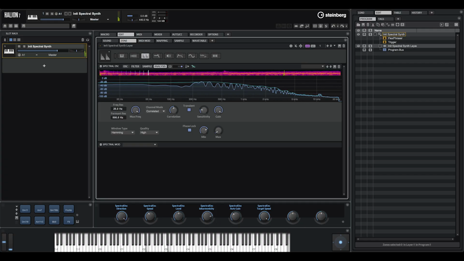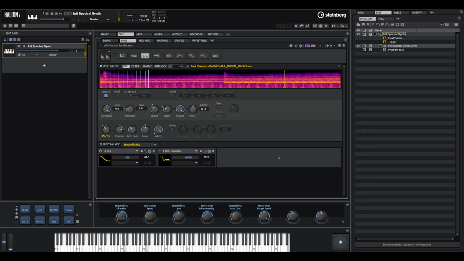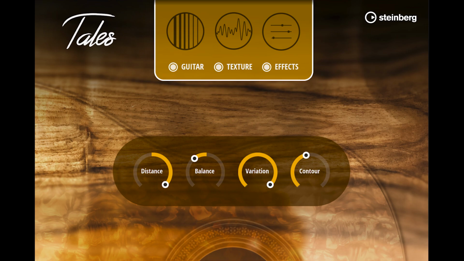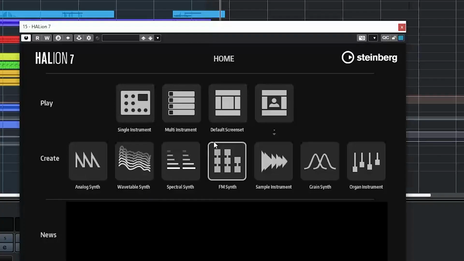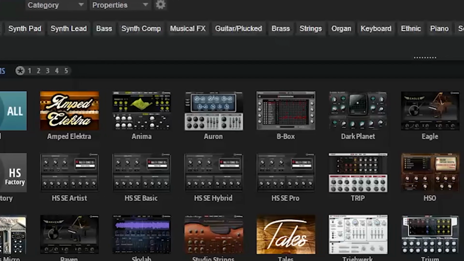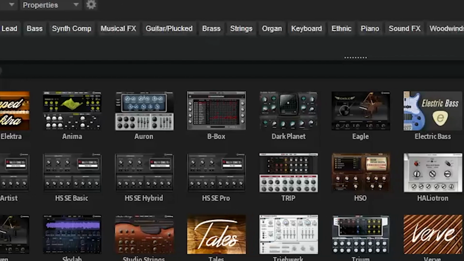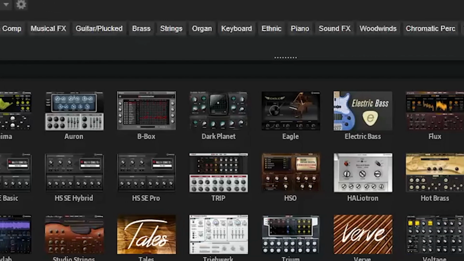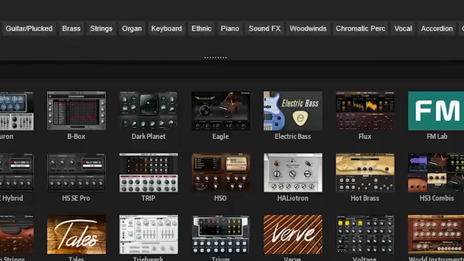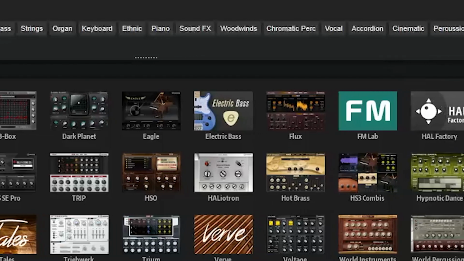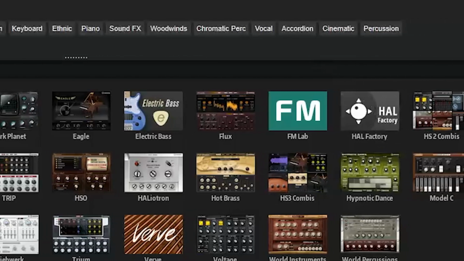Another new addition is Spectral Synthesis. This allows you to transform samples to completely new sounds. I'll show you how this works a bit later in this video. Finally, they added Tails, which is a sampled guitar layered with additional acoustic and synthetic textures. And all the sounds and synthesis options of the previous version are still there, of course. Wavetable synthesis, granular, virtual analog, acoustic samples, electric pianos, mellotrons, and much more.